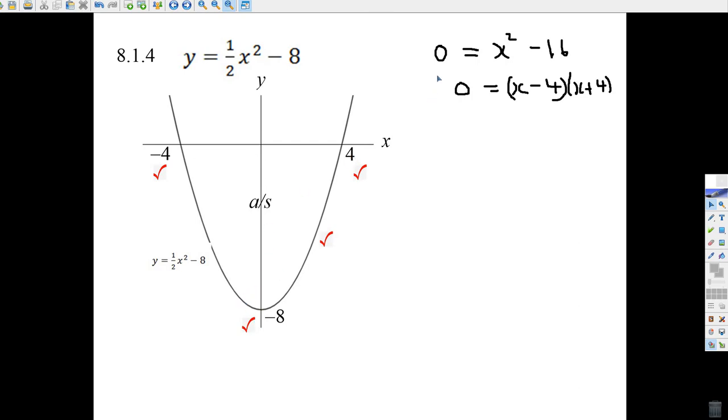How do we find the x-intercepts? Well, what we do is we let y equal 0. And if we do that and we multiply everything here by 2, 1/2 times 2 is 1. 2 times 8 is 16, but it's minus 16. Then we factor x minus 4, x plus 4 like this. We do the factoring thing. We're looking at the solutions for what makes y 0. That's x is 4 and x is minus 4. There's our two x-intercepts, our y-intercept, our shape. We've labeled everything. That's how we get the 4 marks.